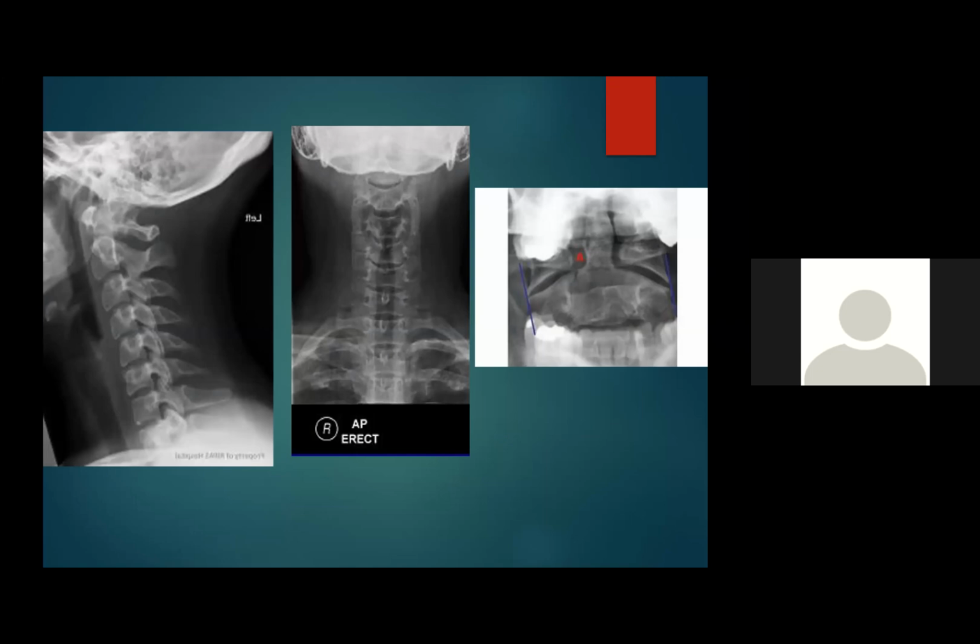You have to do it portable, like a lateral C-spine. But if you are going to send the patient for CT, we usually do the C-spine there. The most important C-spine X-ray is the lateral one, and it is very simple to read. Let me show you, because some of you find difficulty reading it. It is not difficult. First, make sure, is it adequate? You can use the ABC algorithm. A is for adequacy. Yes, we can see the base of the skull and the shoulder. You have to count 1, 2, 3, 4, 5, 6, 7 cervical vertebrae. That means it is good. You have seen all the spines, so it is adequate.